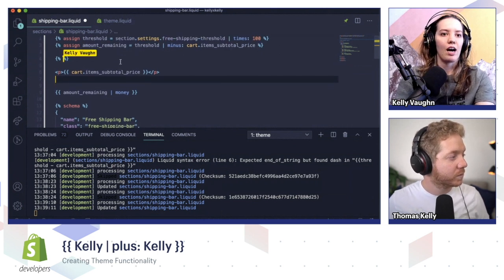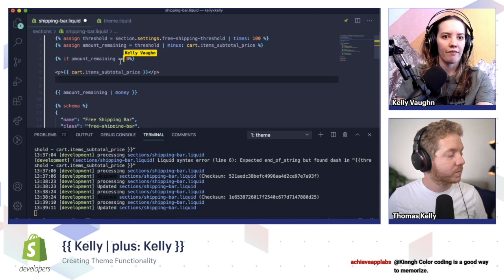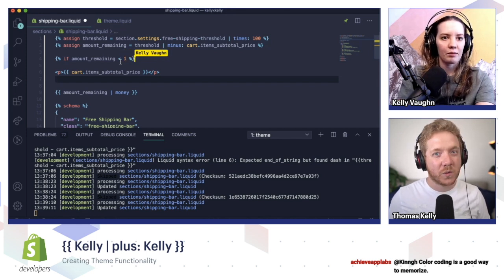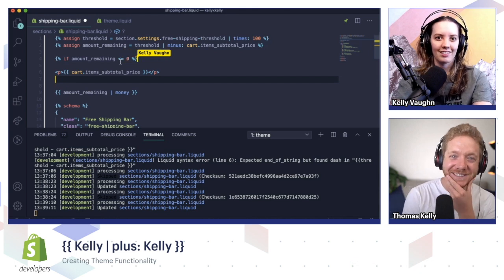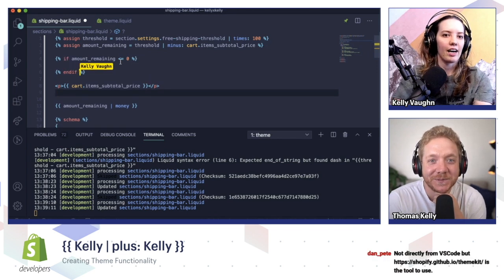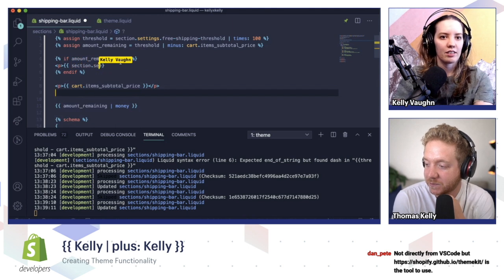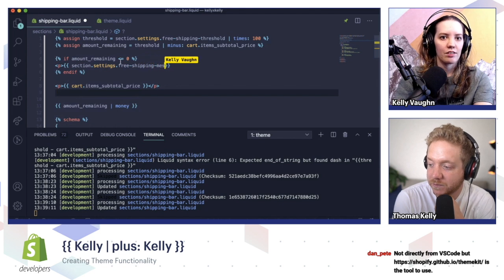So if amount remaining is less than or equal to 0, or you can just do less than 1. Okay, and we're going to close that tag. So we want to show here section settings dot free shipping message.